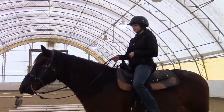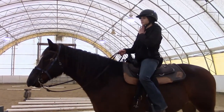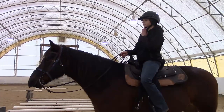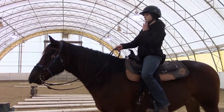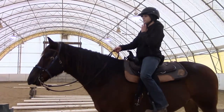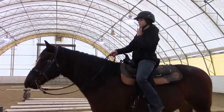So you're going to turn, we're going to connect our chin to our sternum. Go ahead and put your hand there. So you don't just turn your head. You want to make sure you turn your shoulders. And the horses go where you look, even more than where you steer. So you want to make sure you're looking, drawing a line on the ground where you want them to go.